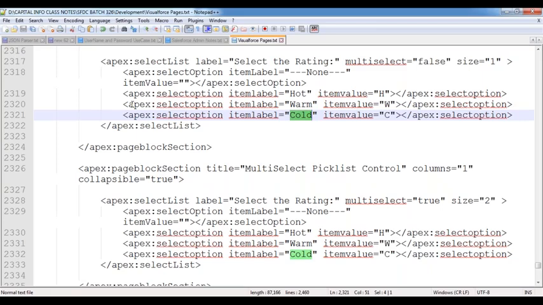To add one single element, we use the SelectOption class. SelectOption is a class which can hold only one element which we can add to the picklist control.